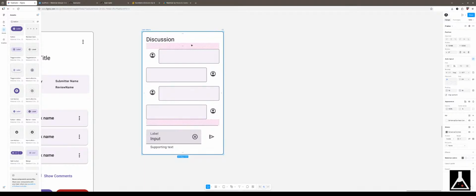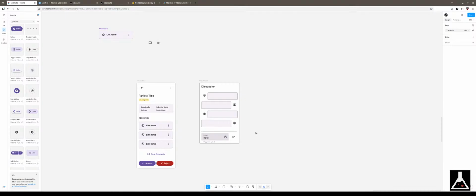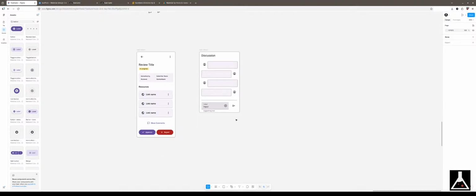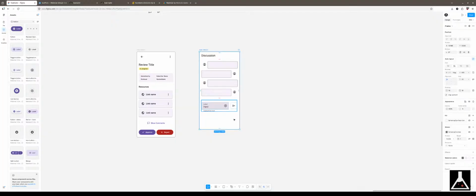Then it should be, I think that's fine now. This and this should have a gap like that, but the bottom should be pushed downward.